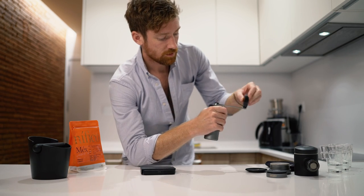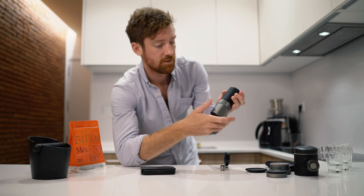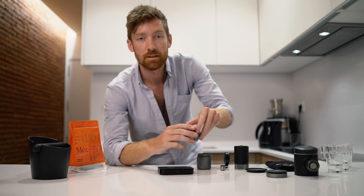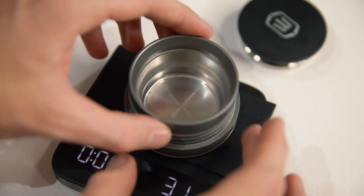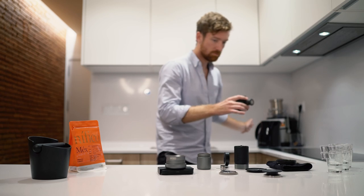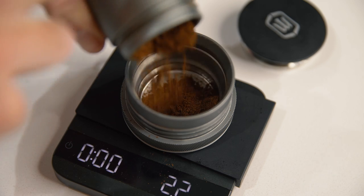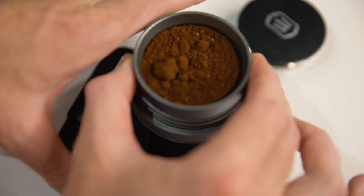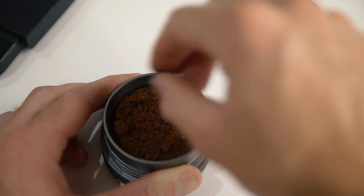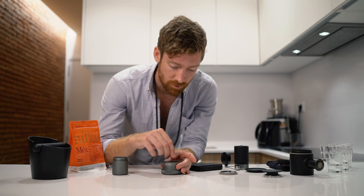You can feel the last few beans being ground — that's perfect. I always give it a little whack to get rid of some static. My hot water is ready at 100 degrees Celsius — boiling point. Now we preheat the Picopresso, which helps. Put in the 18 grams we pre-measured, then take off the dosing ring and use the little distributor tool that comes with it to fluff the grounds — technical term.